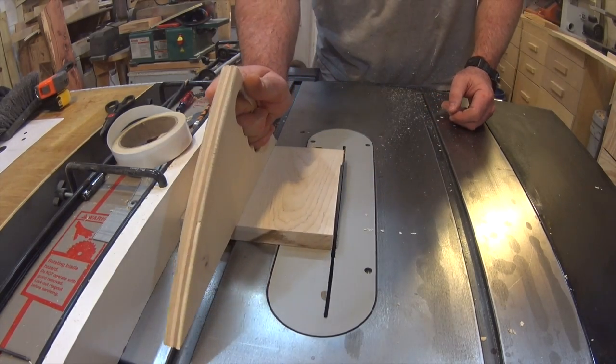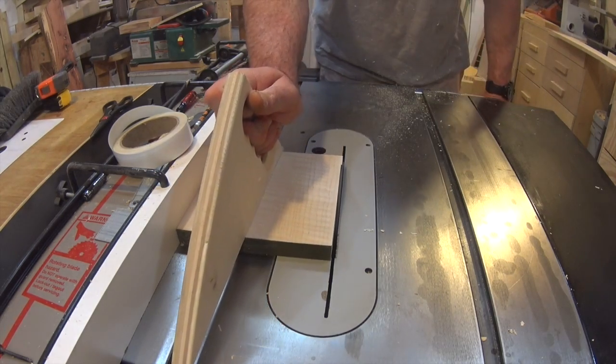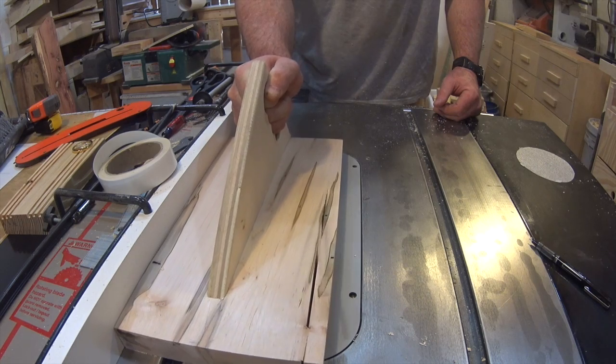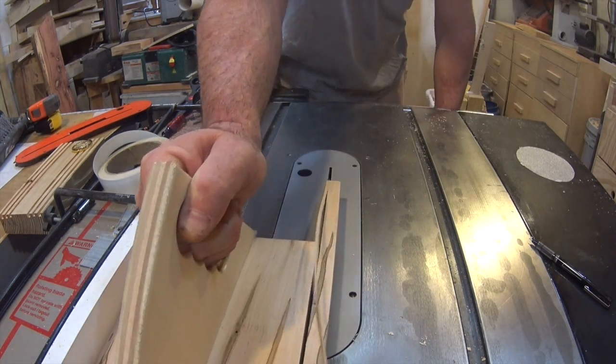Next, I'll square up the curly maple that I'll be using for the leg. Once I get the final width of the leg, then I'll leave the table saw fence where it is and cut the ambrosia maple to the same width. Like I said, I'm not much for measuring.